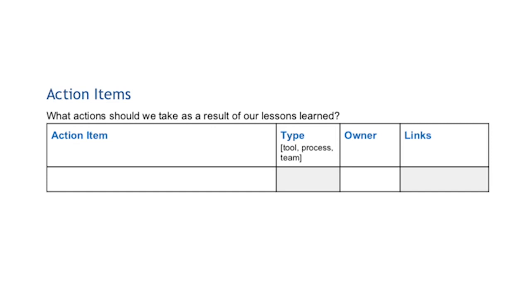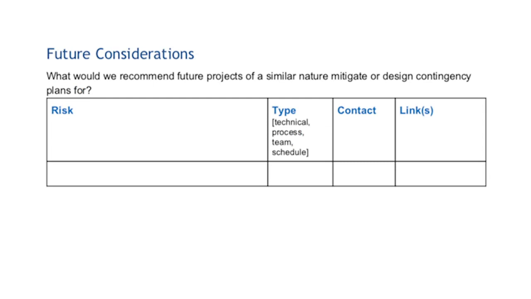The next table is all about future considerations. Are there any risks that could become issues if not addressed in the next quarter? Do you need to pass off ownership of this project to someone else? Include those and make sure to fill out the other cells, including type. Is this a process, a team, or something else? Contact. Who can be our resource on this procedure if we need to reference it later? And again, any links that may seem relevant to this topic. That could be relevant documentation if you're passing the project off, or it may be a risk register from your project. And there you have it.